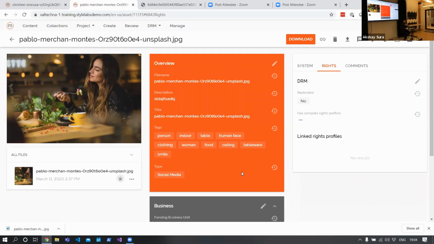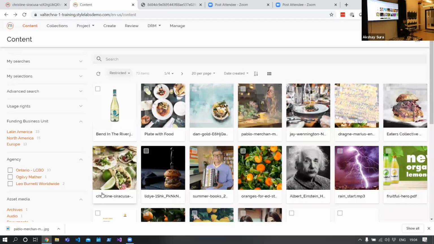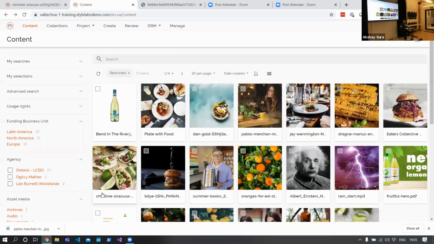You can add a license right here saying, oh, this image is actually purchased and licensed by Shutterstock. And you can only use this image on Facebook, or only on certain websites, or only on a certain brochure that is going to be distributed in certain regions of Europe or Asia, North America.